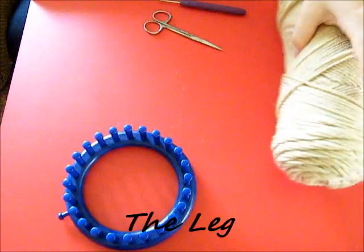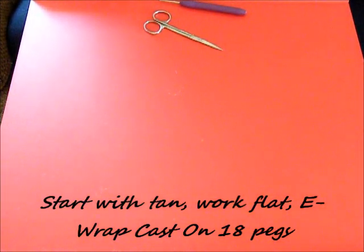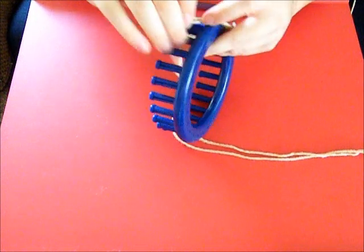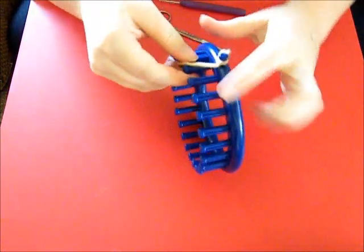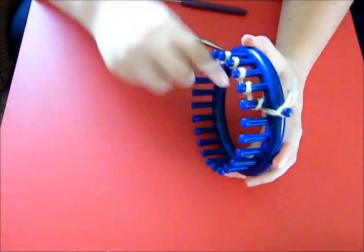Next, we want to start with our legs, and we're going to change back to the blue loom, and we're going to cast on 18 pegs. And we're going to be working flat with the leg.